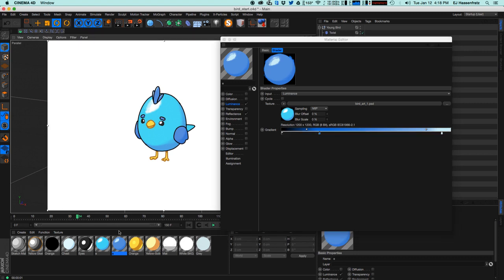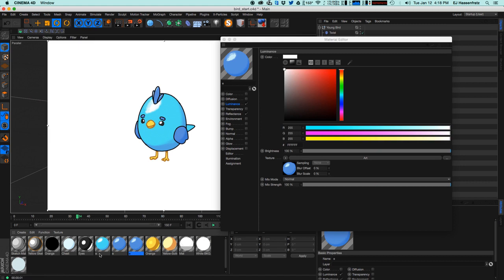Now we can do the same thing for the other materials. Let me rename this, not have all of these named E. So this is the light blue. This is the dark blue. And this one I'm just going to use for the yellow beak and all that stuff.